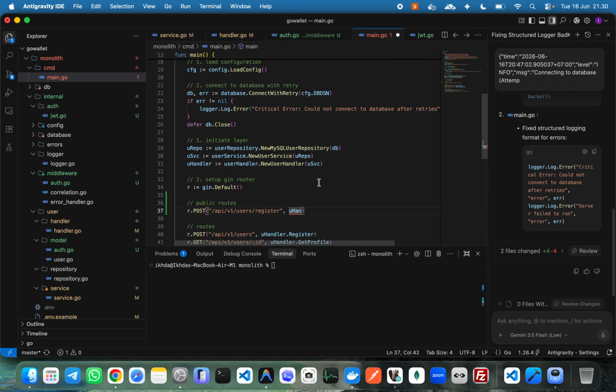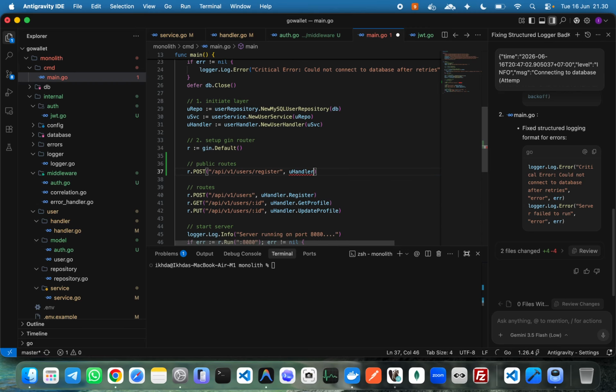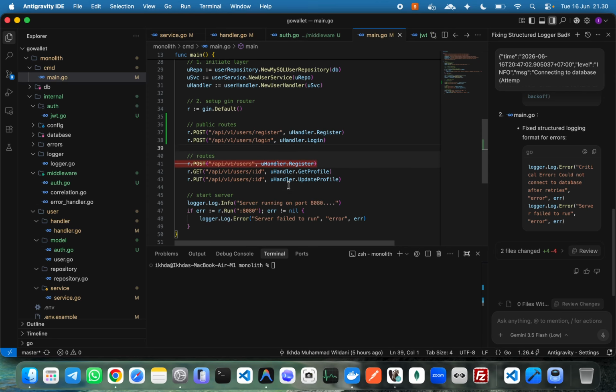Why didn't I get any? This one is lagging, I think. Register, and then POST login should be login.